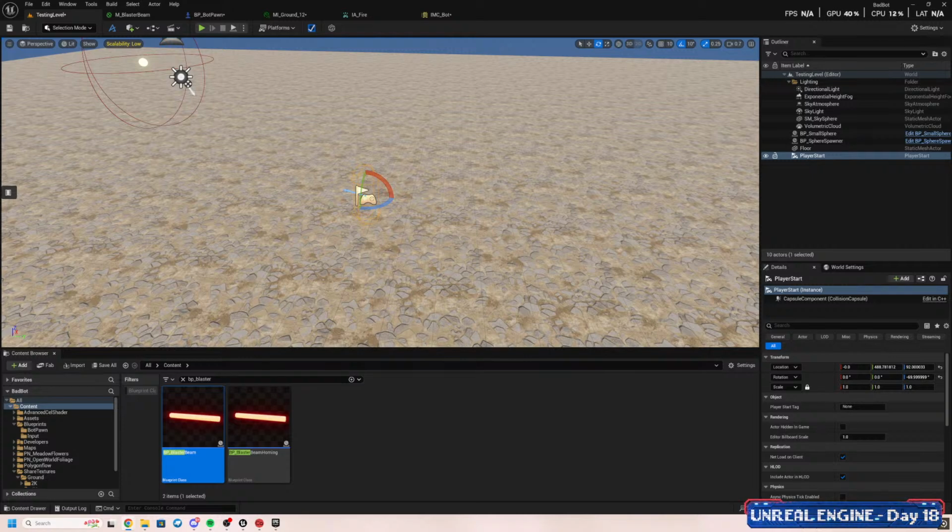Now, if you've done some experimenting on your own, you might have found that you can right-click and type get player controller. Now, this is different than get controller. This is a function that returns a player controller in the world with a given player index, as each player in a game has a player index associated with it. And you may find that this will work in a game with one player with a single player index, but if there are multiple players, each one will have a different player index.